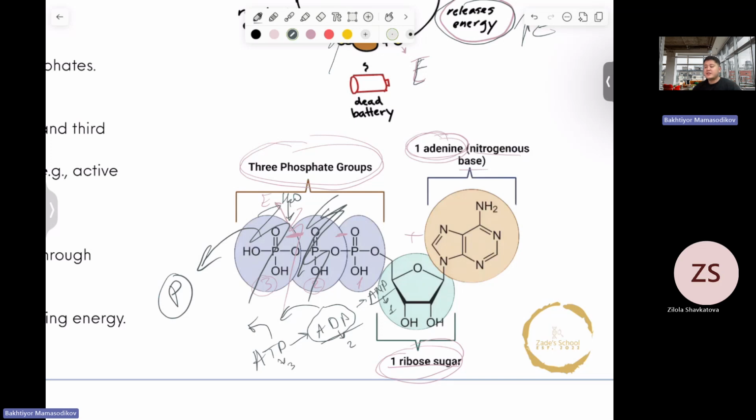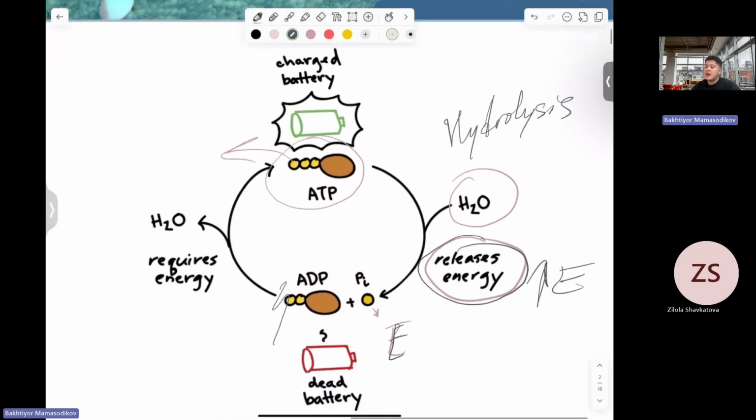So what happens after ATP is used in this diagram? As you can see, ATP was used and became the ADP molecule, which has two phosphates. But here is the cool part. ADP can be recharged back to ATP. It can be recharged back to ATP, but how? By adding a phosphate back with cellular respiration in the mitochondria, okay? Like recharging a battery, okay? So you're going to add the phosphate back and you're going to make ATP again in the mitochondria with the cellular respiration, okay?